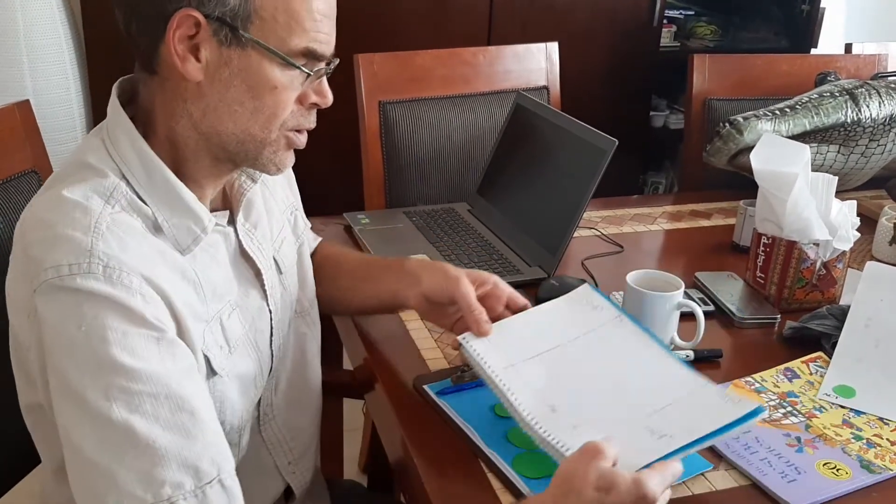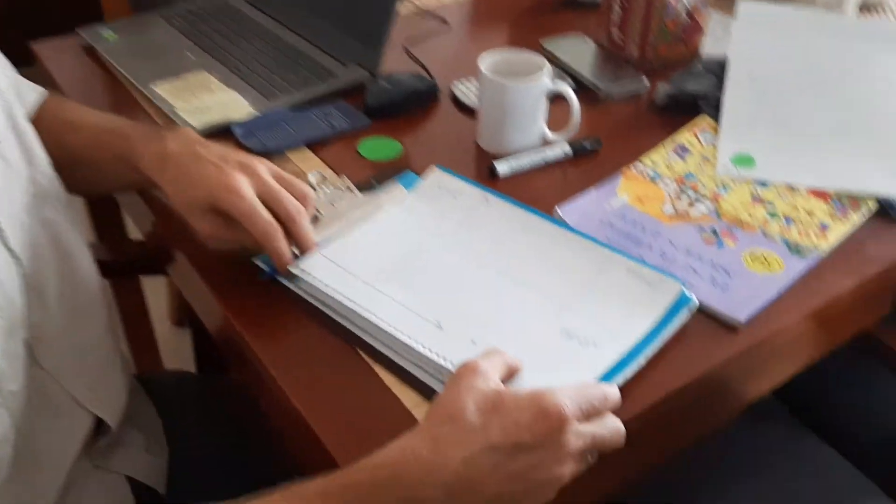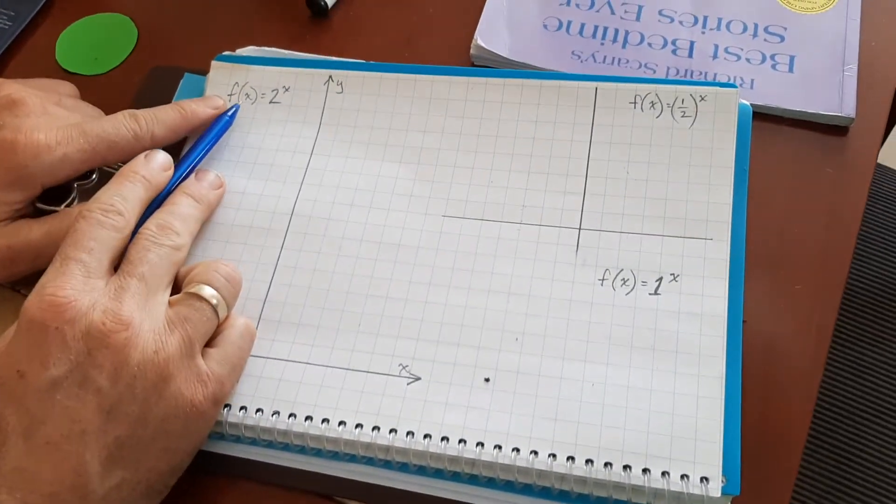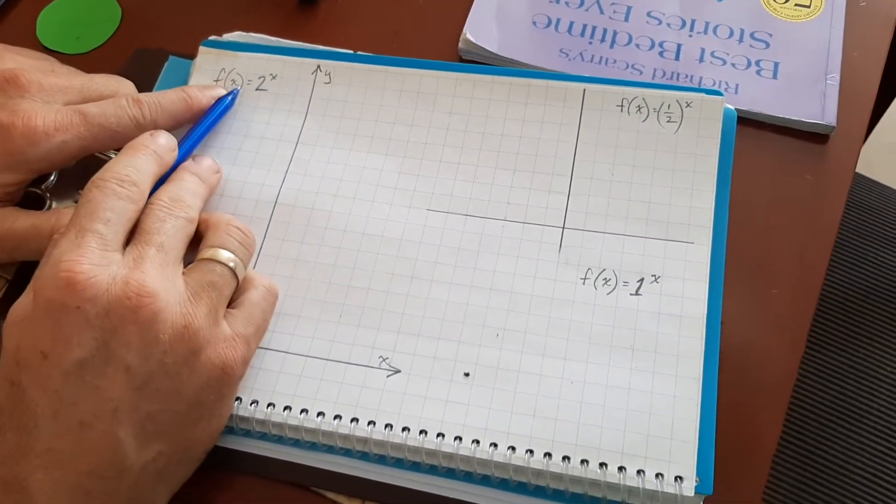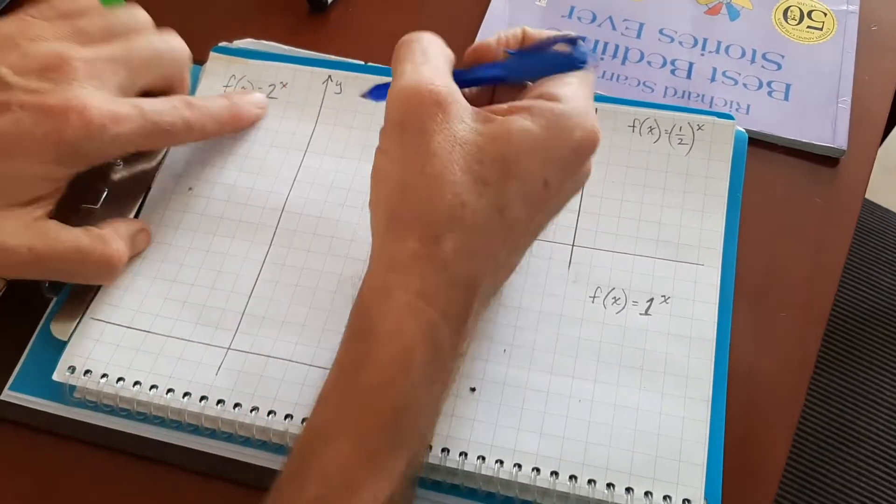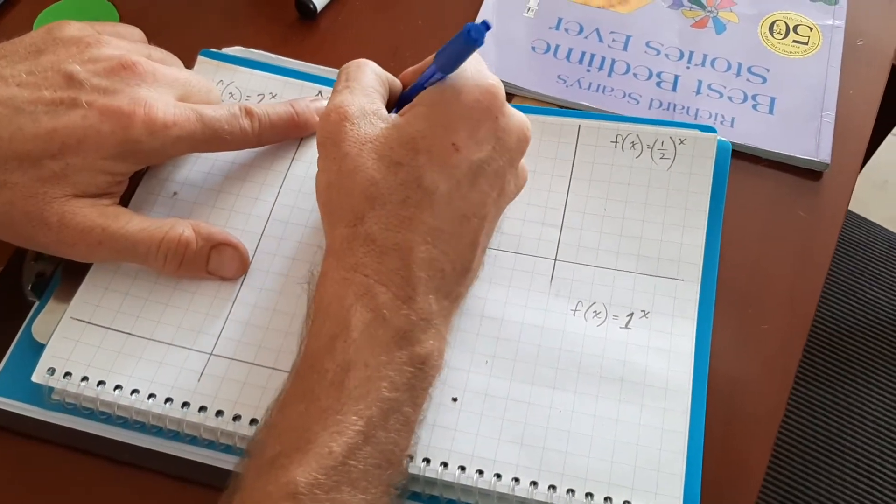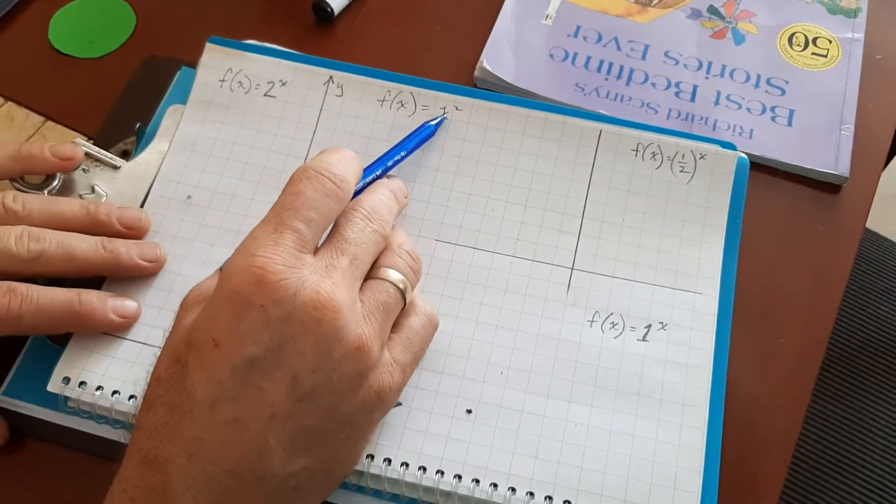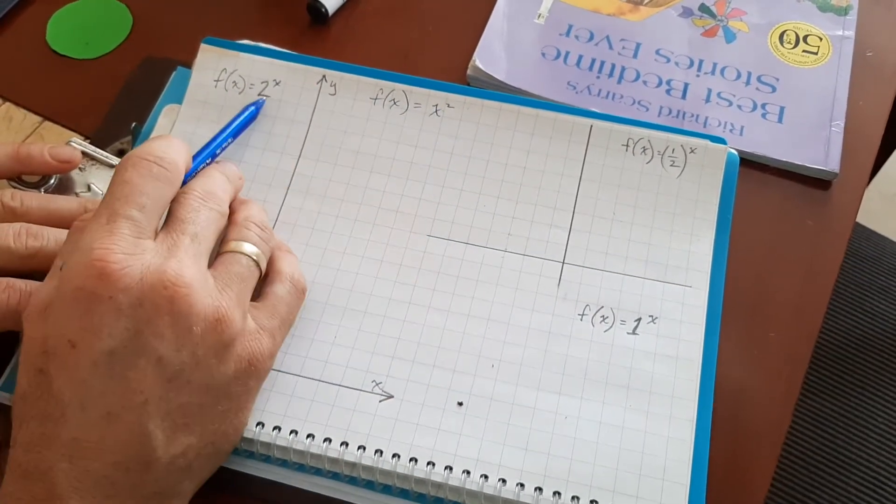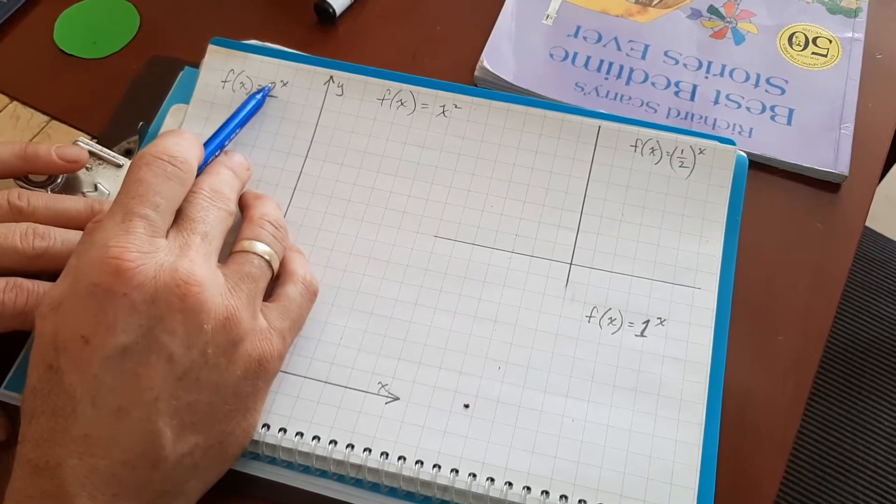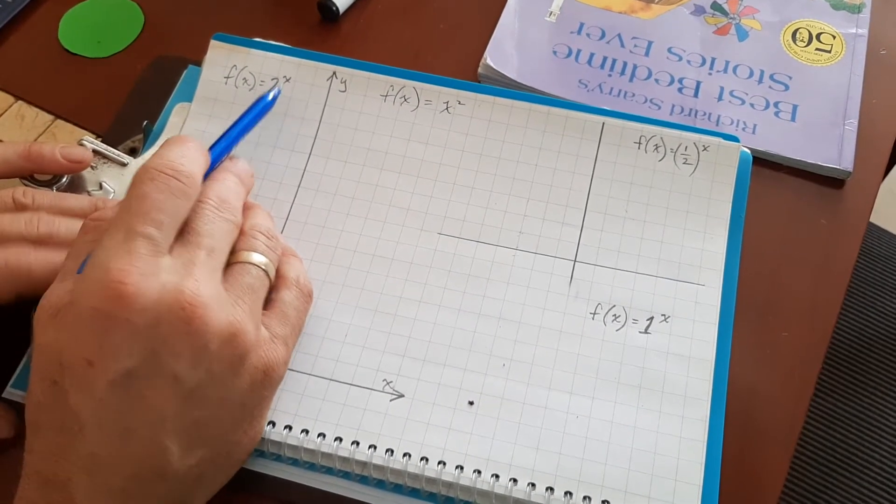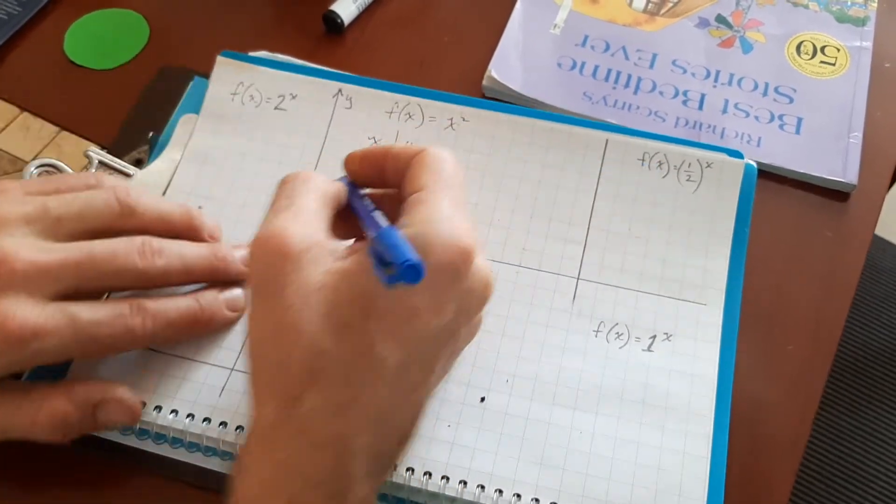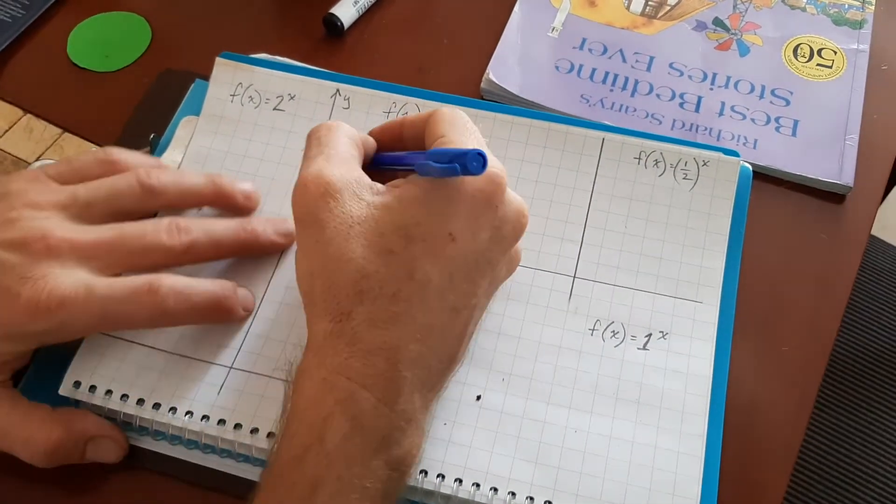So let's look at these real quick. Exponential functions. So it looks like this. F of x, remember we were doing f of x equals x squared and messing around with that quadratic function. Now, we've got a base that's a number raised to the x power. So we're going to do this over and over and you get a good feeling of how this happens.